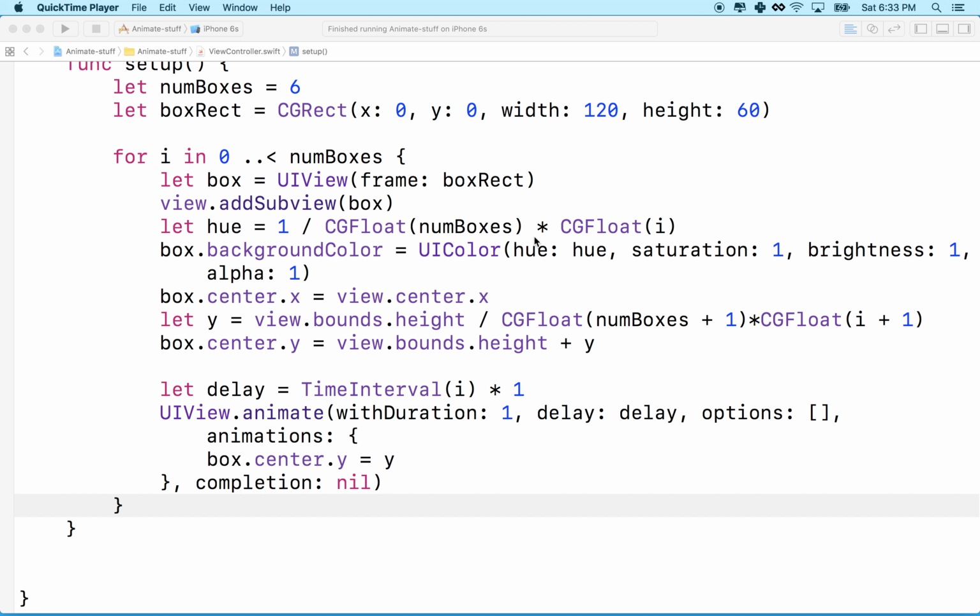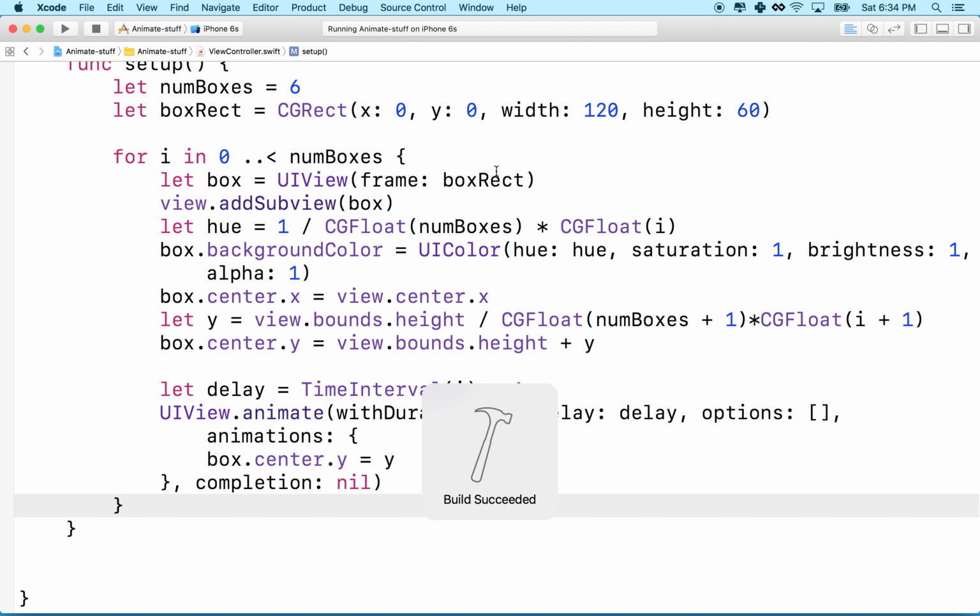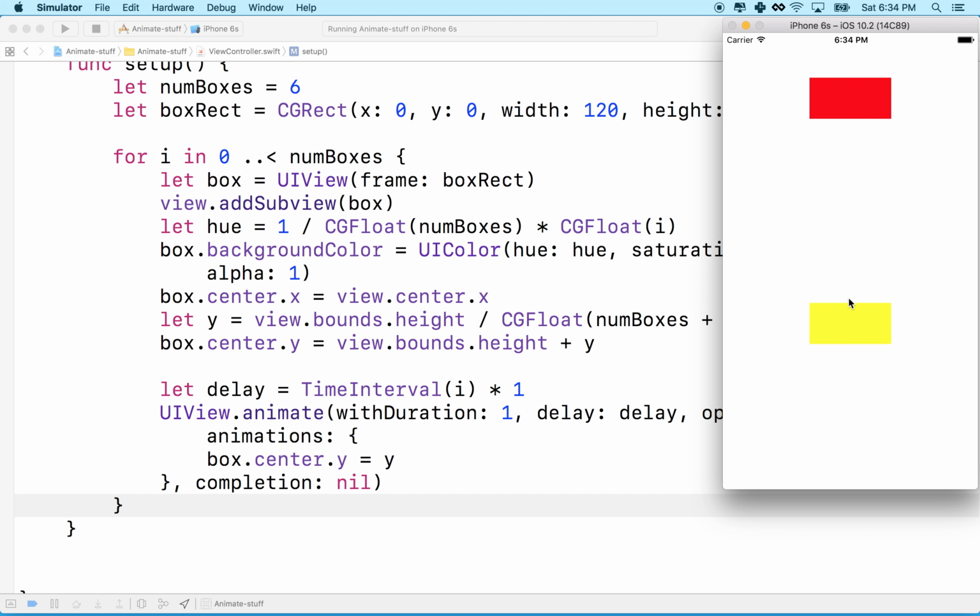Hi again. This will be another video on UIView animate and animating things with UIKit. In the last video we made some boxes and they slide up the screen, and it works pretty good. But we could add a little more character to this, right? So this is okay, doesn't have a lot of character though, right? So I want to make this a little more lively, okay?